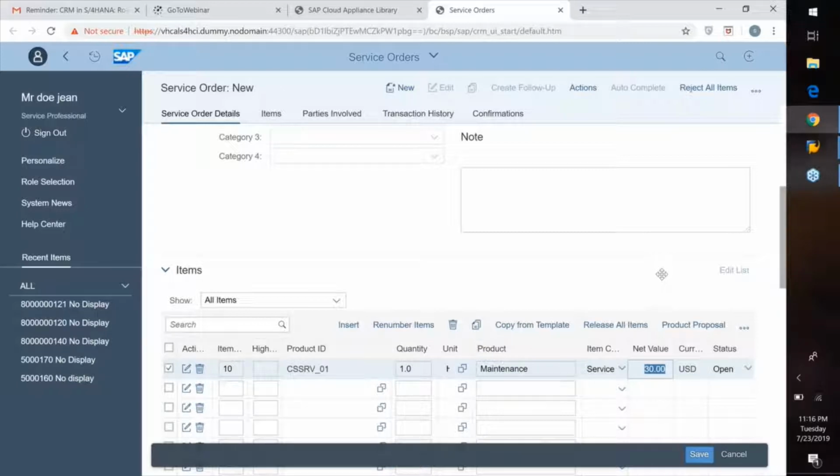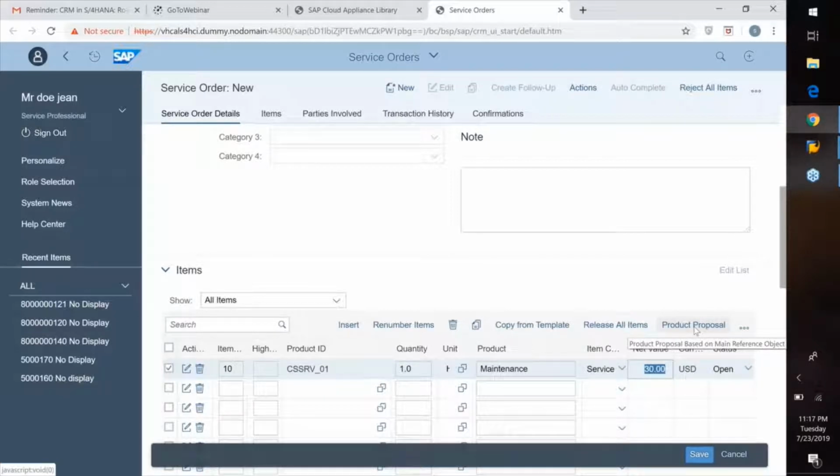You can use the template to copy additional, as I mentioned earlier. You can copy specific steps which are defined. You can use a template to copy steps like you have predefined 4 steps or even parts can be copied over, or you can use the product proposal to put in parts as well, and you can always manually put in multiple steps and parts in this also.